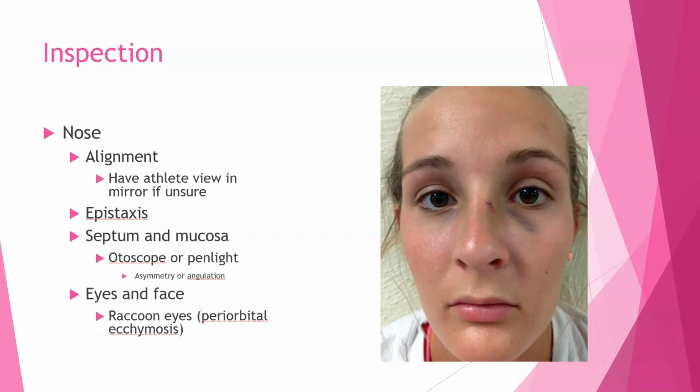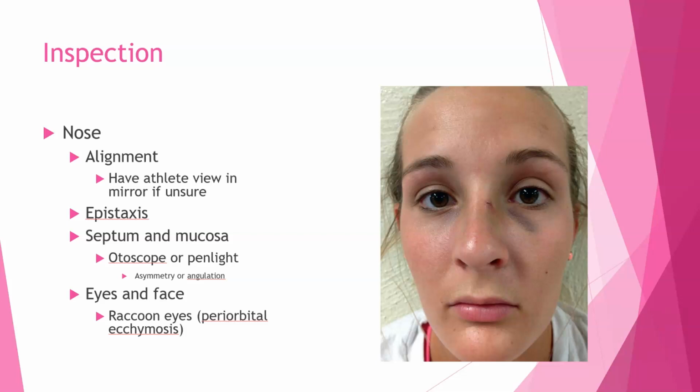Inspection of the nose. So this is a good picture almost of raccoon eyes or a little bit of Battle sign. We want to make sure that the nose is in alignment. I would have them look in the mirror themselves, because they obviously look at themselves a lot more frequently than you do. If they are concerned, go ahead and have them go in and get an x-ray. Sometimes there's so much swelling that sets in, it looks like it's fractured, but it's not really.